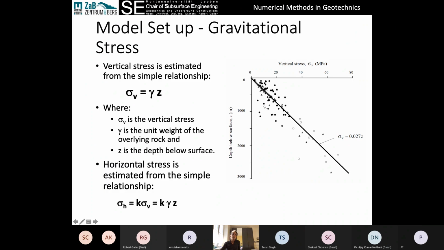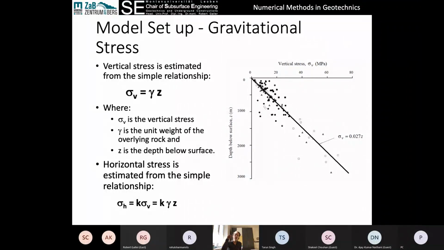We're quite used to computing the vertical stress as a function of the depth and the density of our materials. Here's a generalized equation that we could use that's based on empirical data from all over the world. And then relating that to our horizontal stress using the K0 factor. So that's the horizontal to vertical stress ratio. And that stress ratio can be anywhere below 1 or above 1, depending on where you are, depending on what the tectonic conditions are, etc. If you're in soil, it's probably going to be closer to 1. If it's in rock, it can be all over the place.